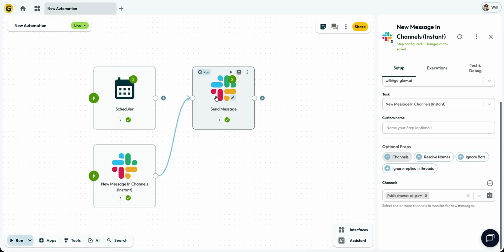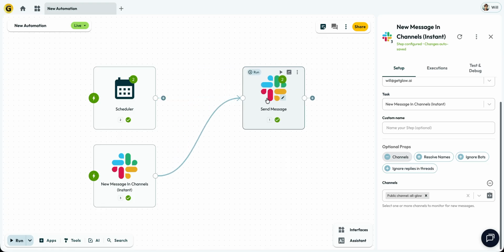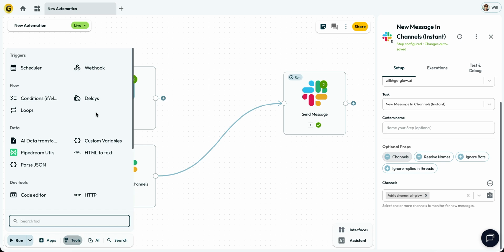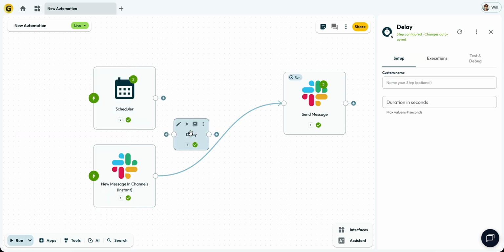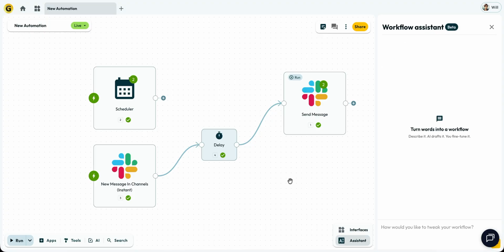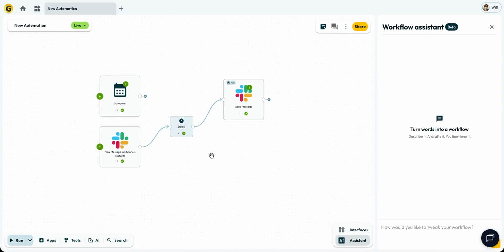So I'm going to amend this. First, I'm going to add a small delay, and we're just going to put that in there. Duration in seconds. Let's do 20 seconds. That's enough. And I'm also going to add a condition.